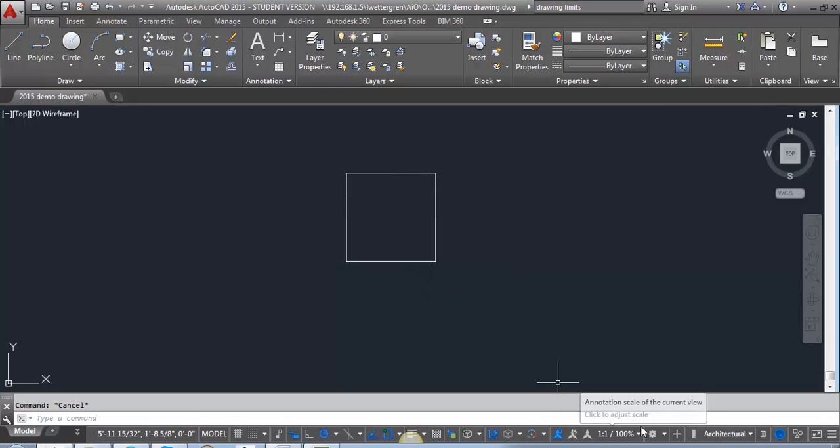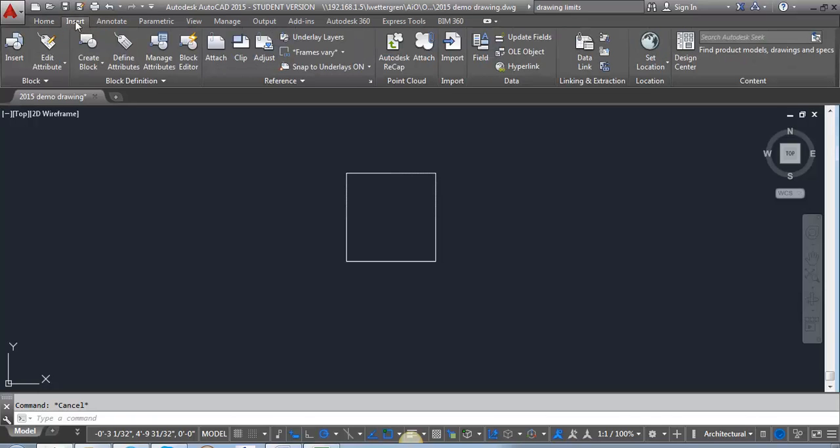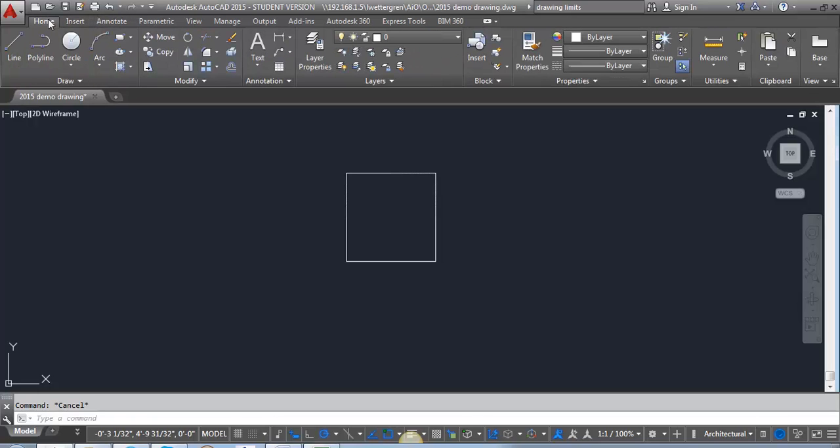As you move across, we're going to get into the annotation scale more with text, but down here, like I mentioned earlier, this shows you what units you're using. I also just want to point out these tabs at the top. These will take you to different areas. They're called ribbons, and they've got different command areas on them. The one that you're going to start with most is on the home, where you've got your drawing functions, your modify functions, the layers, properties. Those are the most common ones as you're going to get started. So that's a brief overview of the interface and setting up the drawing to get started with.